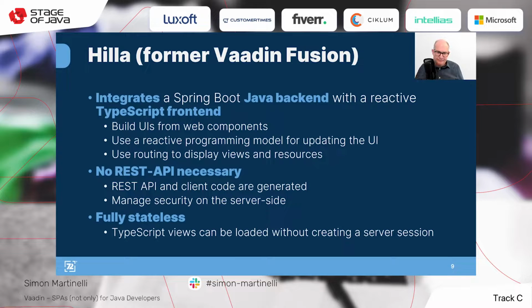And on top of that, Vaadin adds security, so it's not possible to use an endpoint if you don't declare how you can access it. But in contrast to Vaadin Flow, where you have the client state and the server state, and these states are synchronized, a Hilla application will be fully stateless. So that means you can scale your backend because it will become fully stateless like you want. So Vaadin Fusion works very well if you have thousands of users and a lot of concurrent requests.